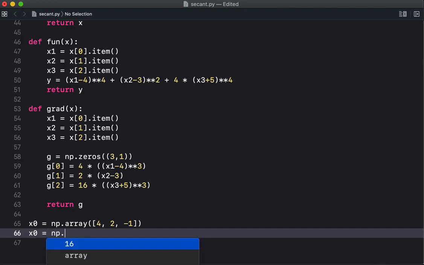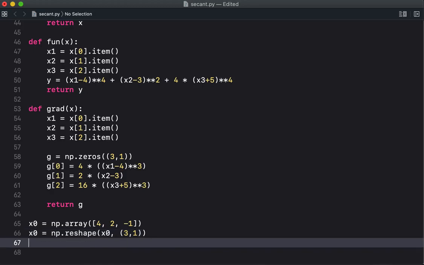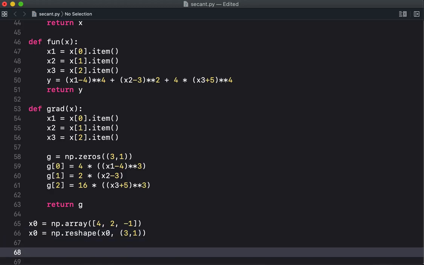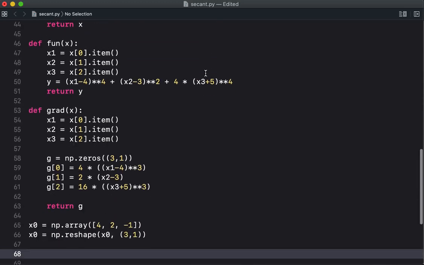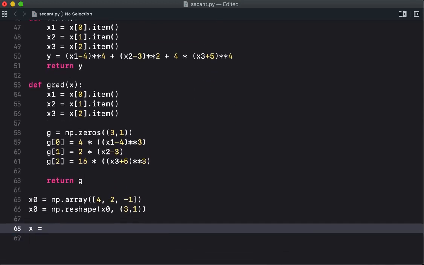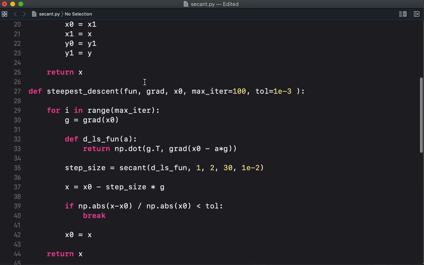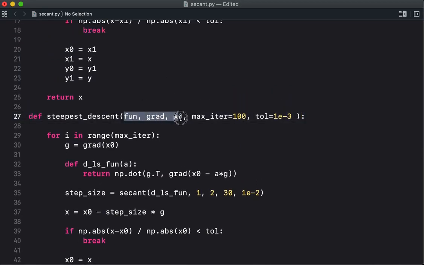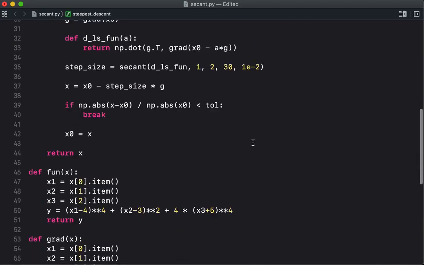So I reshape this x0 into a 3×1 vector. Now every vector will be a column vector in this part. So then I think I'm ready to apply the steepest descent. So x is steepest descent, and I need to supply the function, the gradient, the initial value, and these two. So let's see.